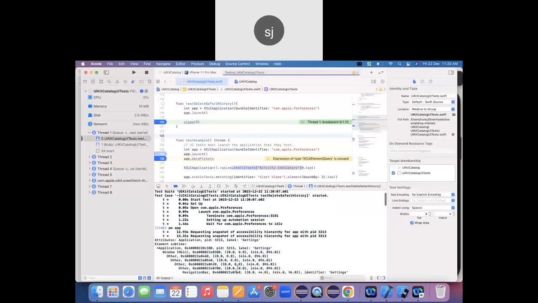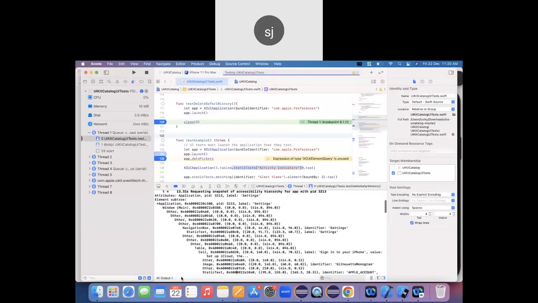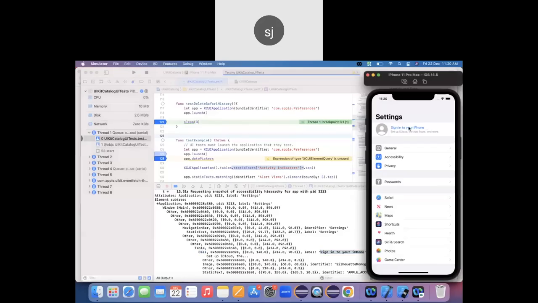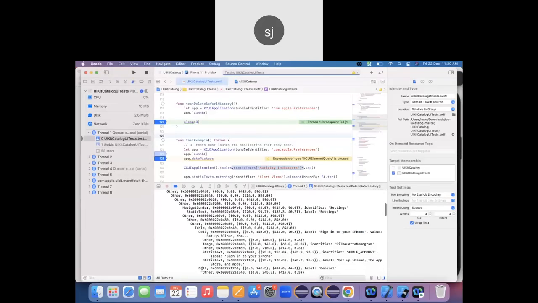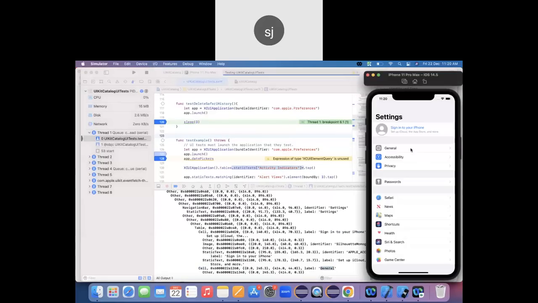Whenever we use print object, I see a table. Inside the table, there is a cell, and the cell is having Sign in to your iPhone. And there is one more cell which is having General.